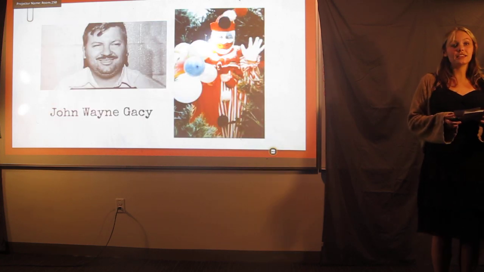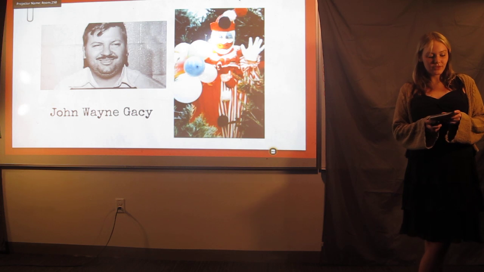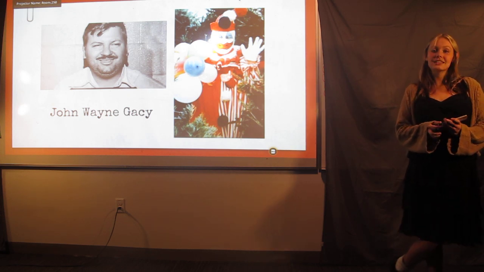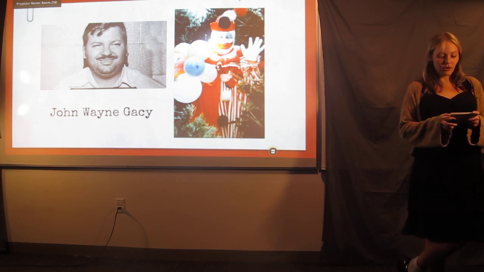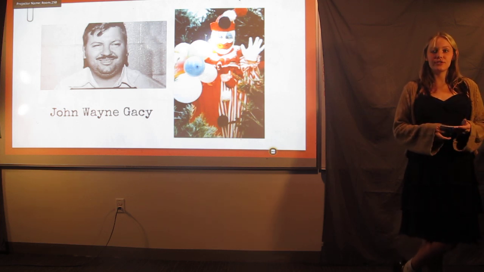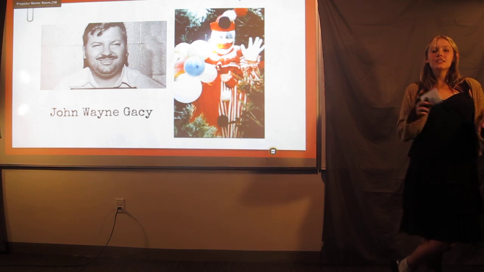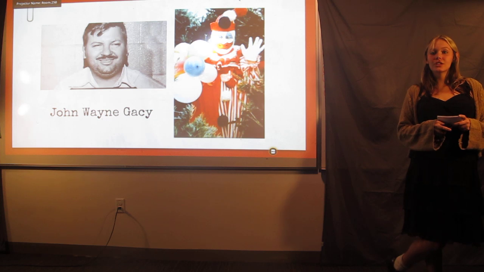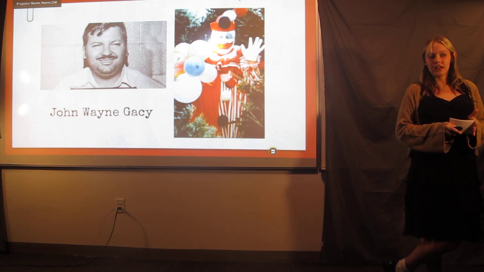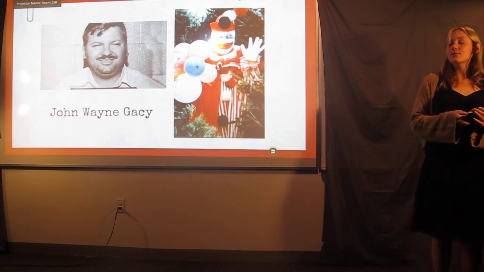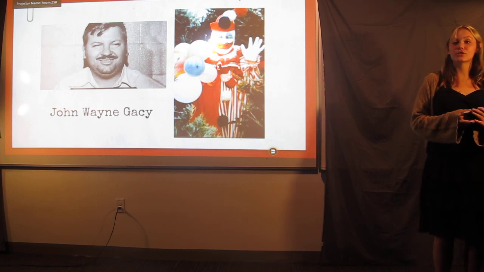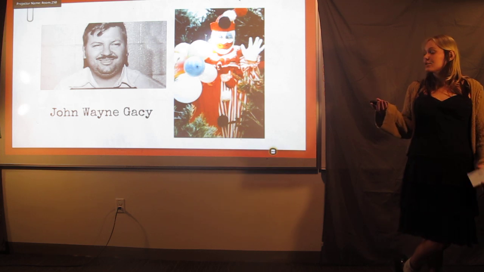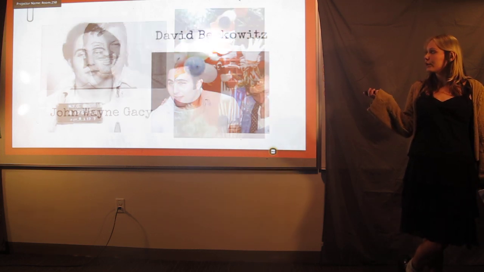Then we have John Wayne Gacy, also known as the Clown Killer. He raped and murdered 33 young men between 1972 and 1978. His father was an alcoholic who would physically and psychologically abuse him. He would call him names like sissy and wimp, and beat him with a whip or belt. He was also reported to be molested at the age of 9 by an uncle. He was also heavily bullied in elementary and middle school due to his lisp and the fact that he was overweight. He was later diagnosed with antisocial personality disorder.